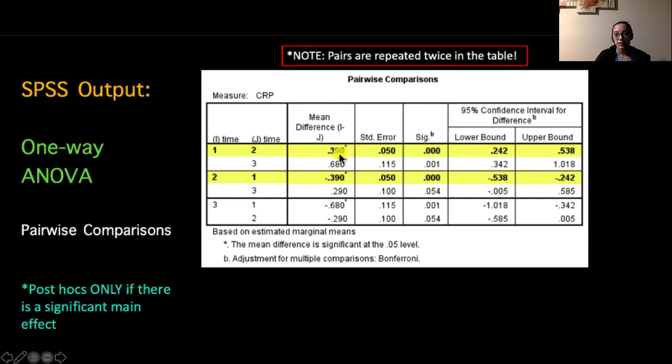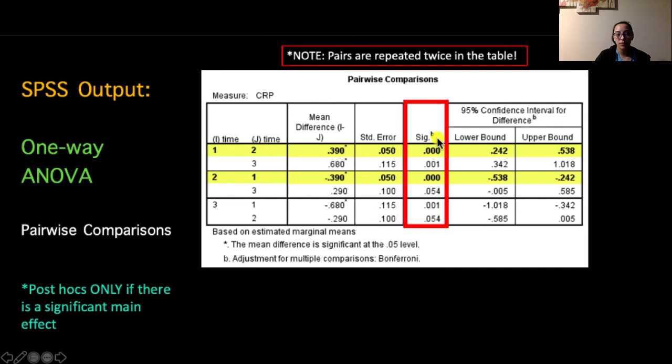The mean difference is read very similarly to a paired t-test, so we're looking at the first column minus the second column. So that's how we get the difference between positive and negative mean differences. Our p-values are located in this column here.